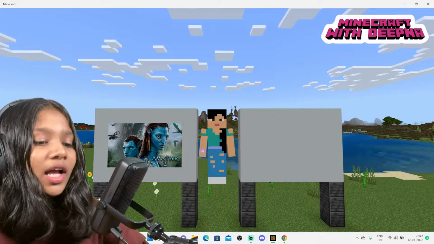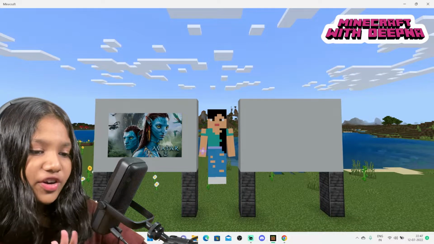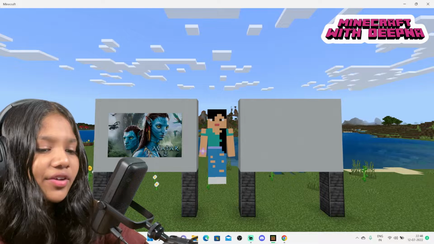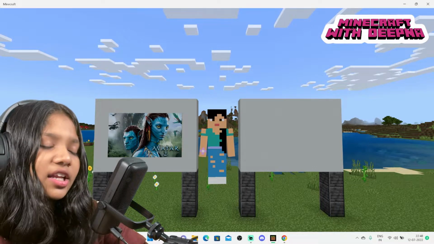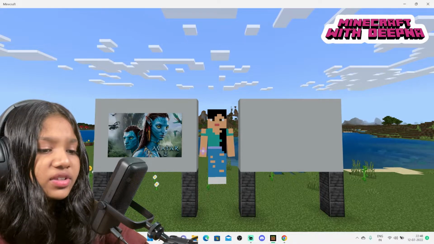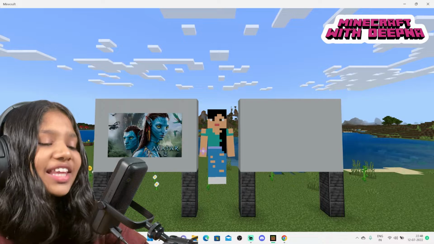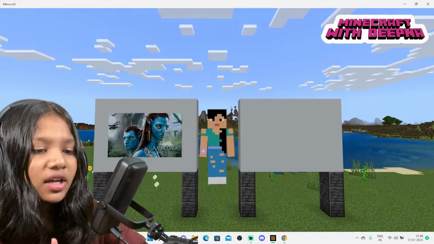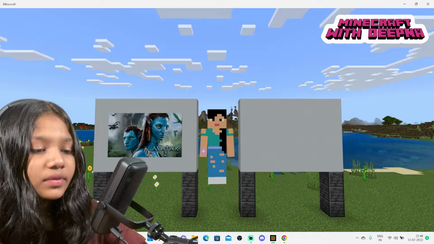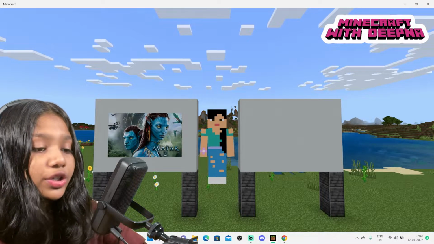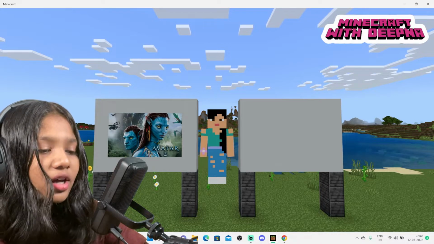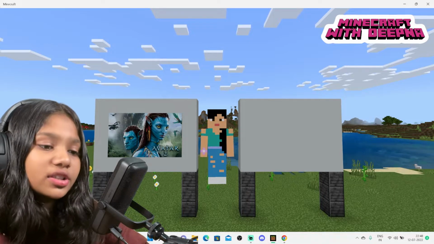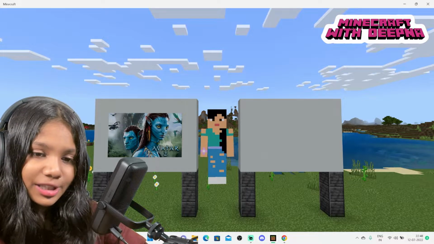So let's get into the video. Now, this time we're actually going to be using a different application. It's called Image Map 3. The reason we're using Image Map 3 is because, in one of our previous episodes, we did it with MC Map Item 2. But that can only be used on Java Edition, and the process is a bit harder. The new application which we're going to use works on both Java and Bedrock. Mind-blowing. And it's easier than doing it on Java using the MC Map Item tool.